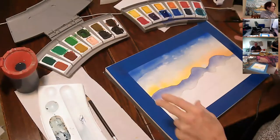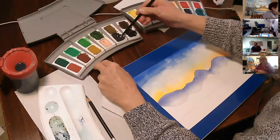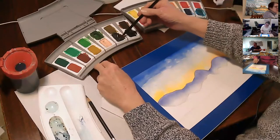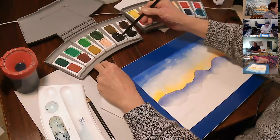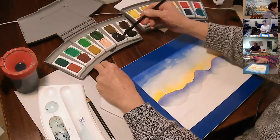So I'm gonna mix another color, like a gray brown. This is a dark gray that I have in my palette, and I'm gonna just add some brown to it.